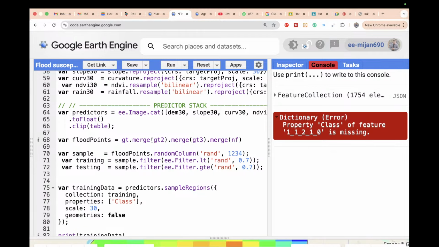Okay, just let me run without, just only for the GT2 and GT3, and then check what happened.